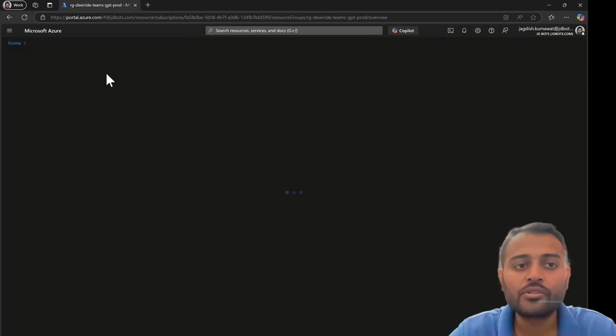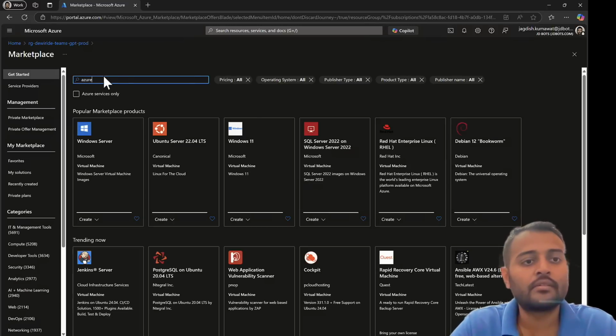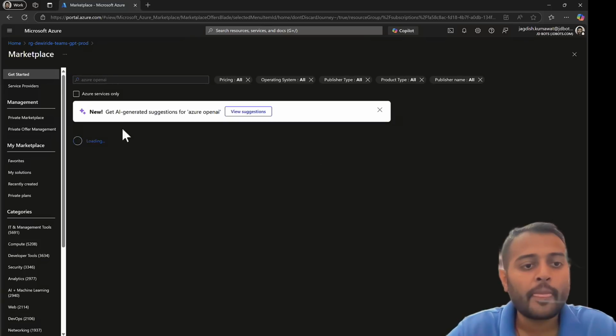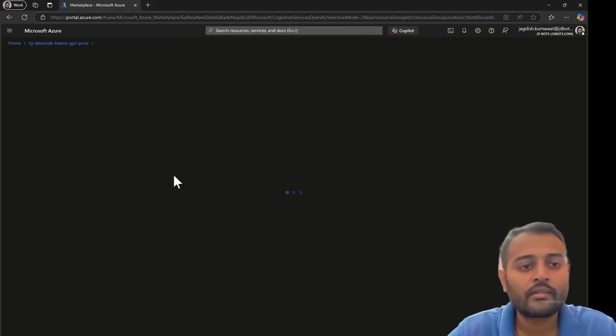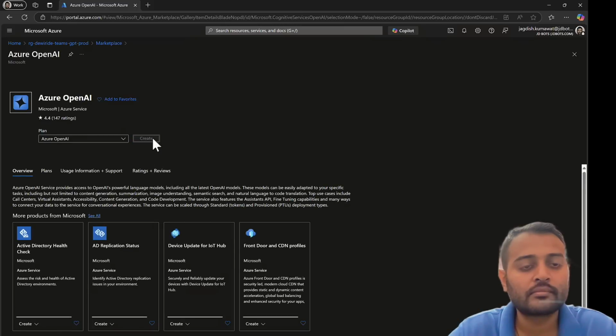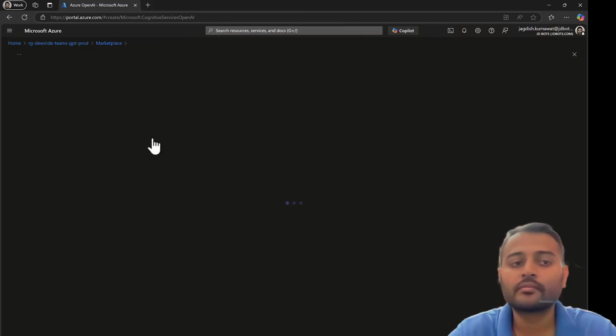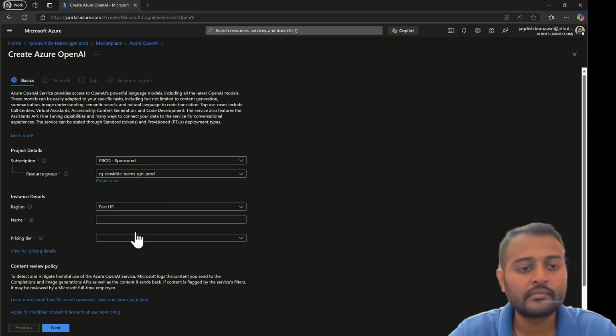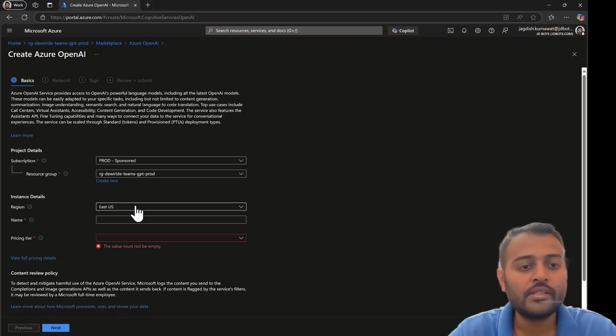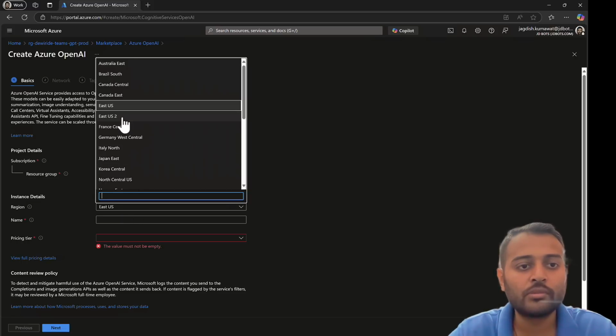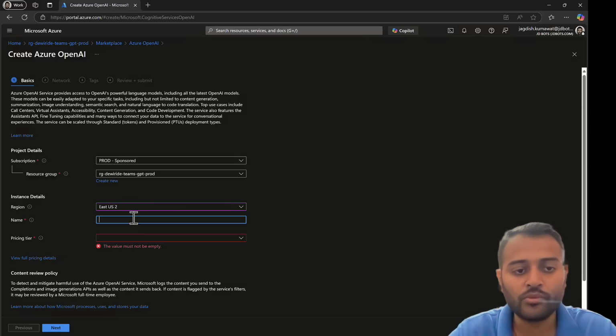This was our resource group and I'm going to create a new one, that is Azure OpenAI. Let's choose East US2 because it supports a lot of new models which are not supported in other regions.